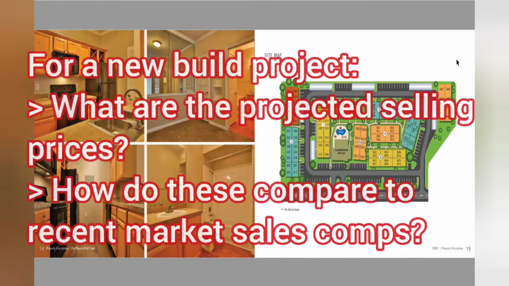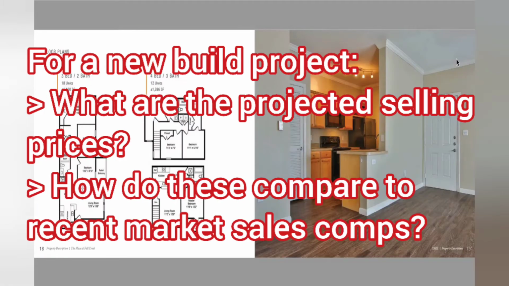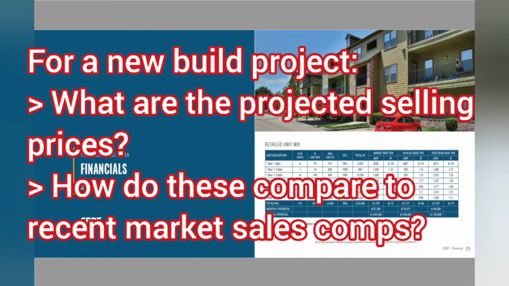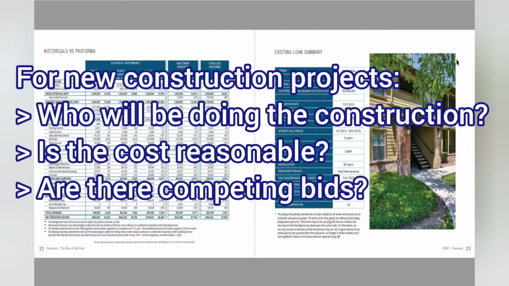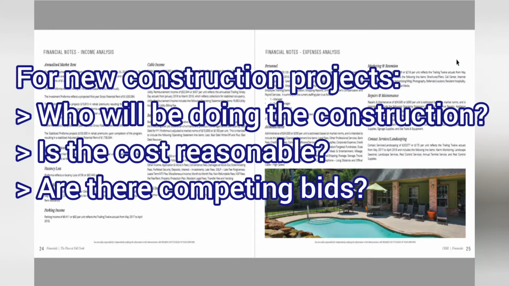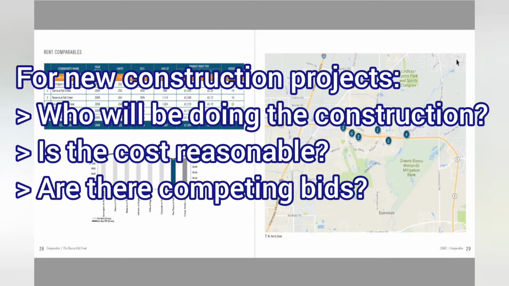For ground-up development projects, what are the projected selling prices and how do they compare to recent market sales comps? Also, for new construction projects, it is important to know who is doing the construction. Is it done in-house or contracted out? Is the construction cost per square feet reasonable? Are there competing bids?